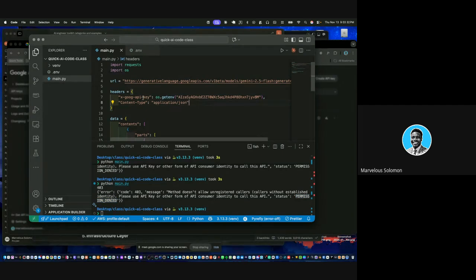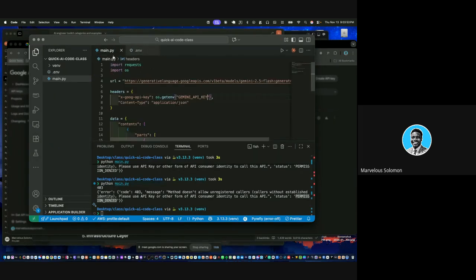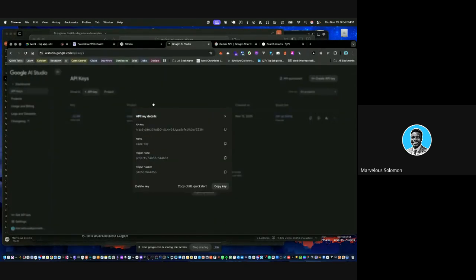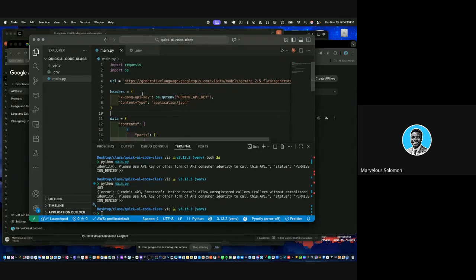So if you haven't used it before, go ahead and put in the code. Or maybe it's trying to get this from os.getenv. So let me call this GEMINI_API_KEY. Let's do that here, and save that. Definitely, what you can do for me is experiment with this on your end. If you already have a Google account, you can just come in here, create a new key, and run that test. Okay, so that should work.